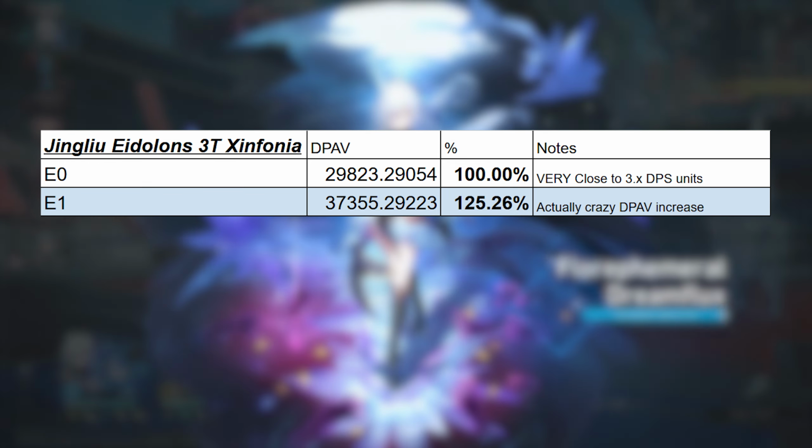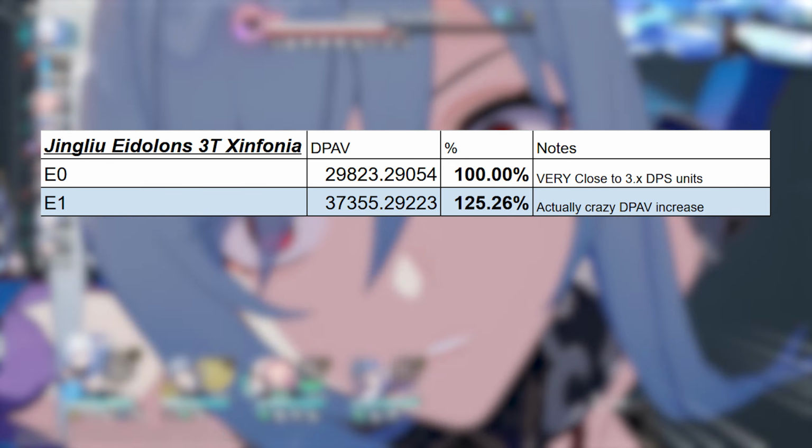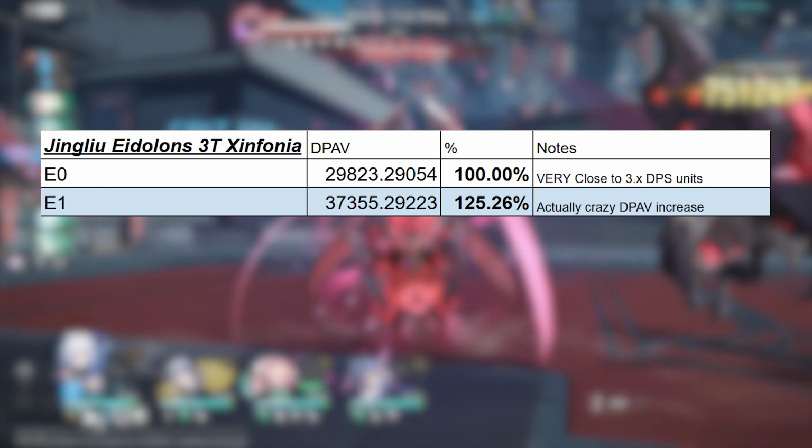In gameplay, this allowed me to reduce the clear time by 2 to 3 cycles, which is pretty crazy considering some of the enemies don't even have ice weakness.